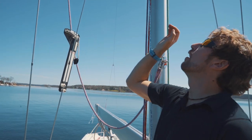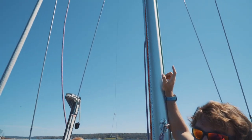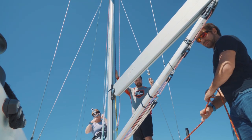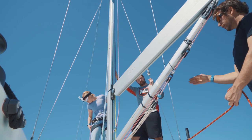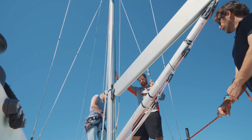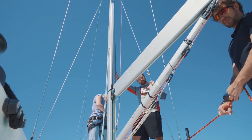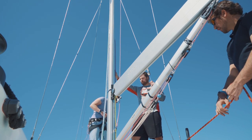Right now the shrouds are moving the mast right at the first spreader, so we're adjusting where the mast goes. If it's windy or hard to hear, make sure you establish a nice line of communication between the person hoisting and the person up at the rig. That way everyone is on the same page, and if something were to happen while she's up there, we can easily fix it and figure out whether she needs higher tension.